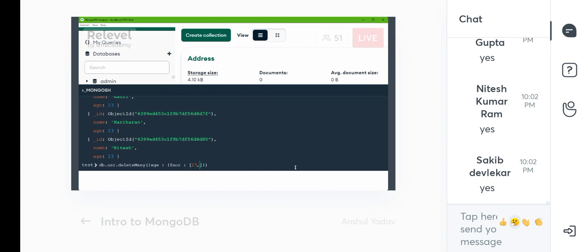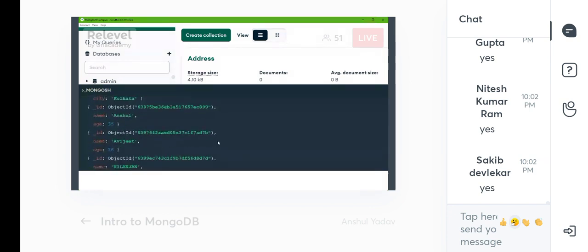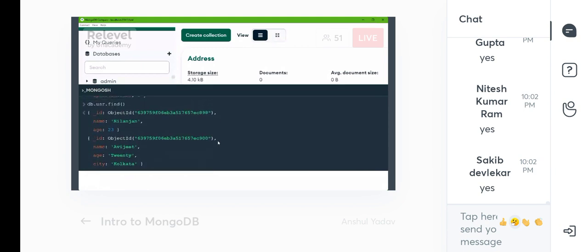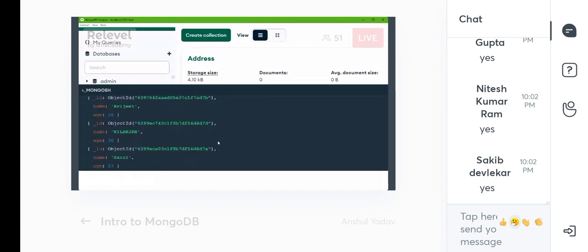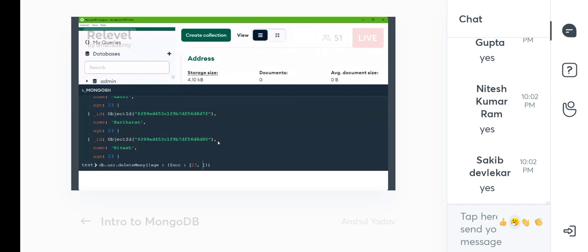His age should not be 23 and it should not be say 35. If age is not 23, 25, 26 and 35, it will be deleted. If age is not either one of these, then it will be deleted.